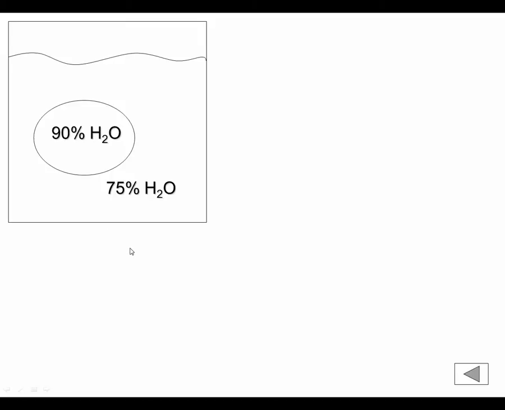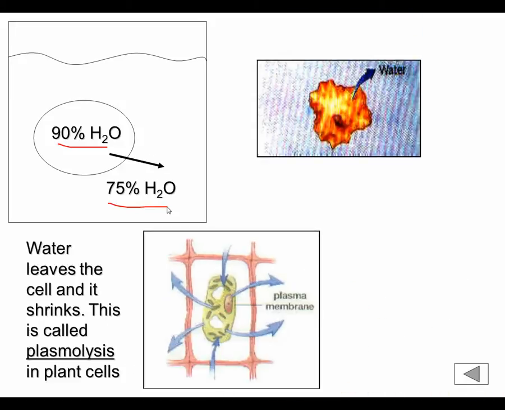And then the third type of cell that could be a possibility here is you can see the cell inside has more water, outside has less water. So which direction should the water be traveling? Of course, it should be traveling to the outside. And this is what could possibly happen. If this happens too long, the cell will shrink up, kind of like a raisin, and shrivel up.